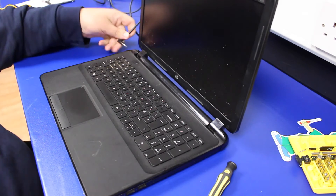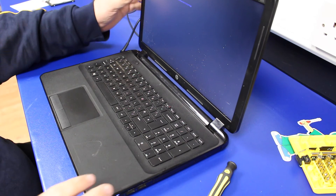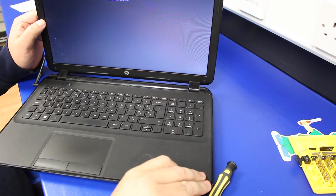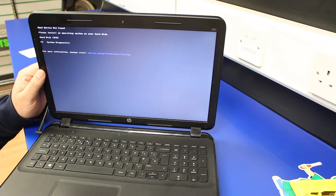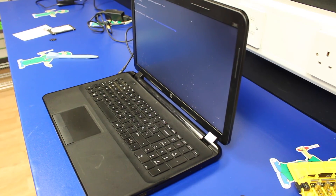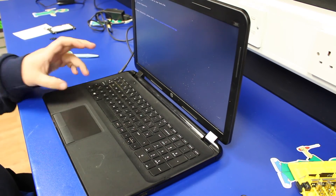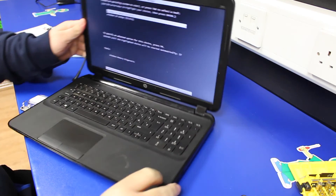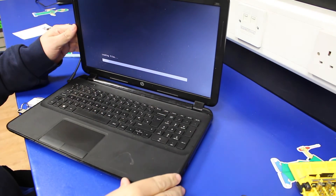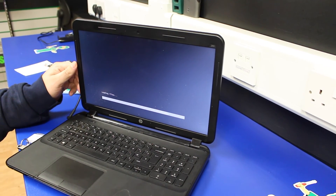Fingers crossed — we're just checking that the machine switches on and recognises the hard drive. This time it says 'Boot device not found — please install an operating system on your hard disk.' So then it's simply a case of putting the USB key in with our chosen operating system. This one came with Windows 8 installed and had been upgraded to Windows 10. USB key in, we'll do a Ctrl+Alt+Delete to reboot — fingers crossed it's going to pick the USB pen up. There we go, straight away picked the USB up, 64-bit, and we're straight on with reinstalling the Windows operating system back onto the new replaced hard drive.